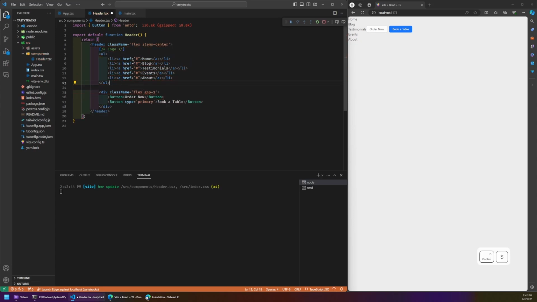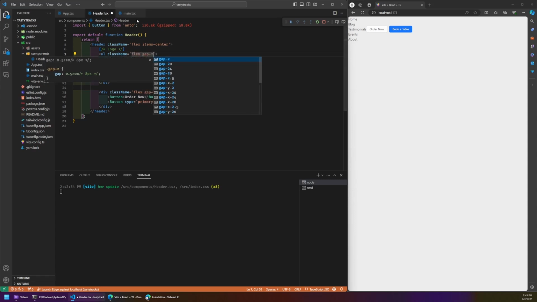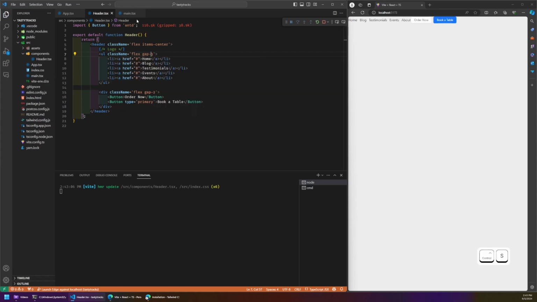Let's keep it just as a UL, like Zelena, and then let's say display flex, gap of 3 maybe. Yes, gap of 3. Let's add a padding, that's just inline padding of 5. Let's make sure it grows so it takes up as much space as possible. If you see the design, you see that it is actually centered in the overall space that's remaining when we add the logo and the buttons.